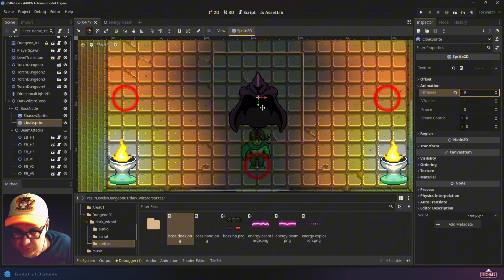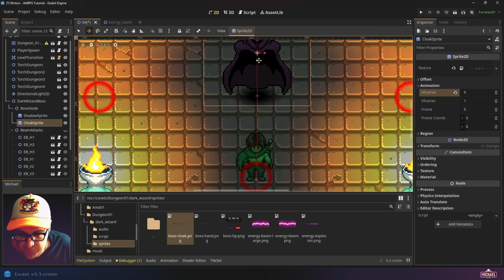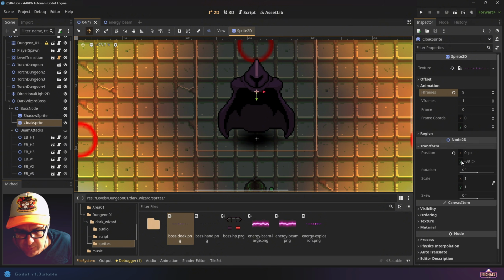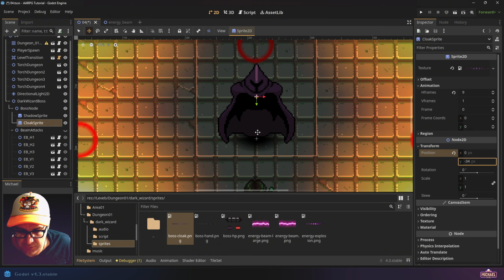And obviously we do not want this boss cloak to be down like that. So while we have the cloak selected, we're just going to drag that up so that it's above the shadow, kind of like that. Now it doesn't have to be exact, but I'm actually just going to set this to -34 because that's a pretty good spot. We'll animate it up and down. So I think that's good. Kind of like the bottom location for it.